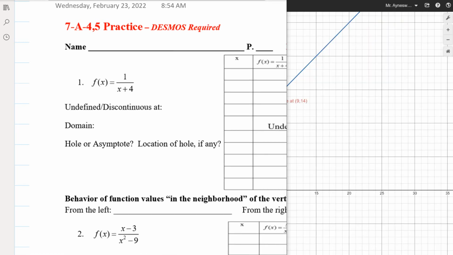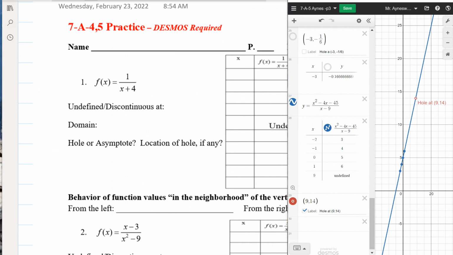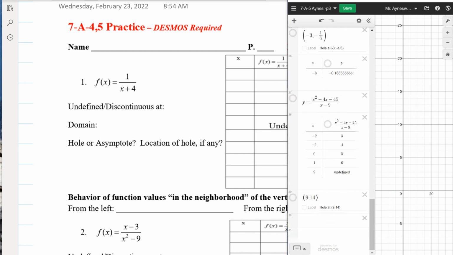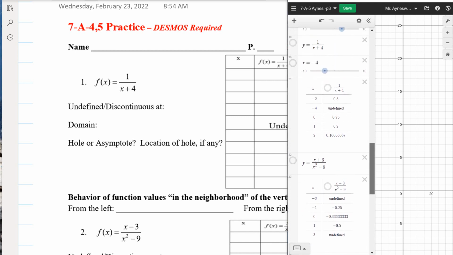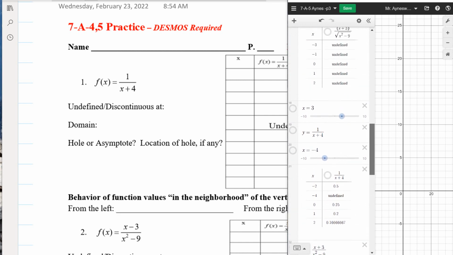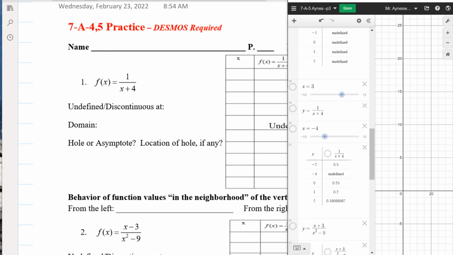So let me show you what I'm talking about here, because I have Desmos up and running as we speak right here. So get your Desmos account up and running, log into it, and get ready to enter some functions in like I have up here, and we can get right into a good discussion on how to find vertical asymptotes, holes, domain, all that sort of thing. Okay, all right, so let's get right into it.